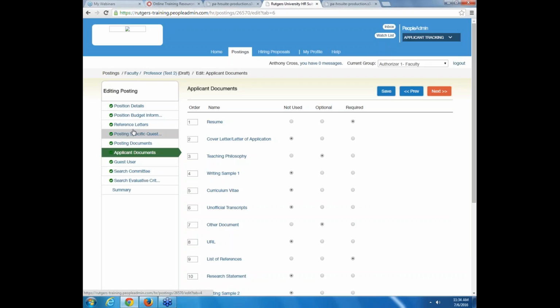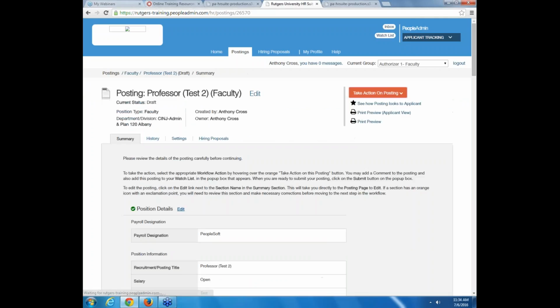However, remember, before you use these tabs, you always want to click save, because if you move something here and you use a tab, these tabs don't save it. Only these three buttons save in the system. So if I want to jump right back to my summary page, I click on summary because I didn't do anything, therefore I don't have to save, and I'm back on my summary page.